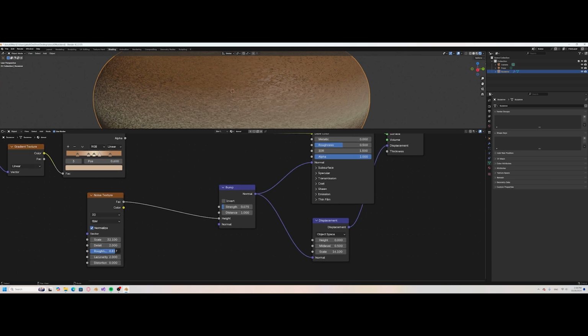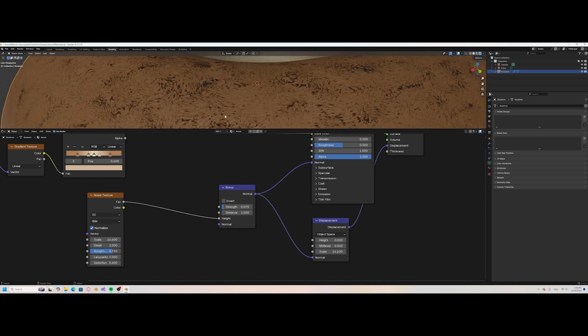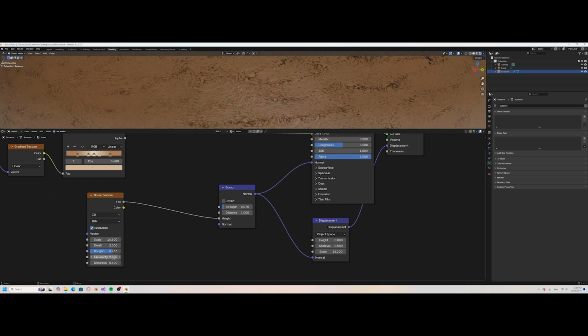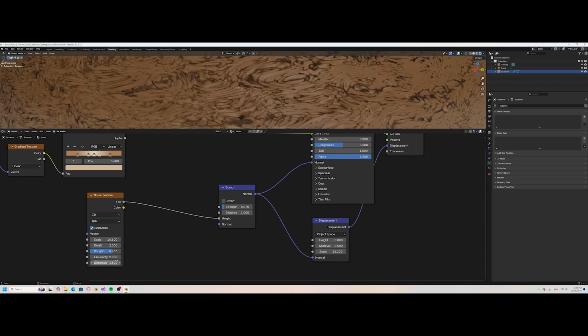If you change the roughness, you can see how that affects things. The distortion. Ooh, okay. What if we change the distortion a little bit? That cleans it up too much. Okay, and we scale back. No, I don't really like the distortion like that.